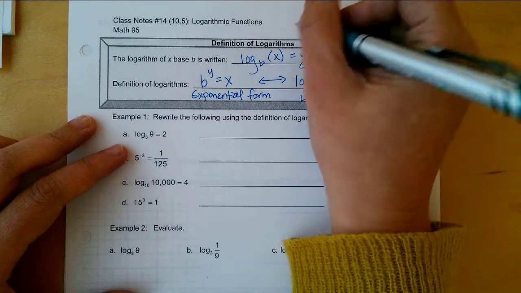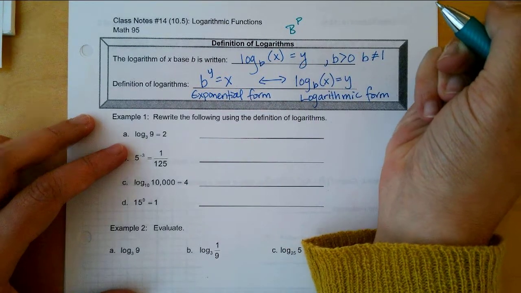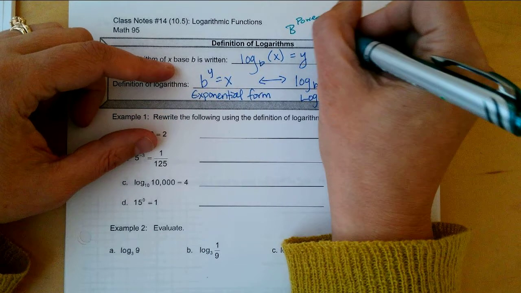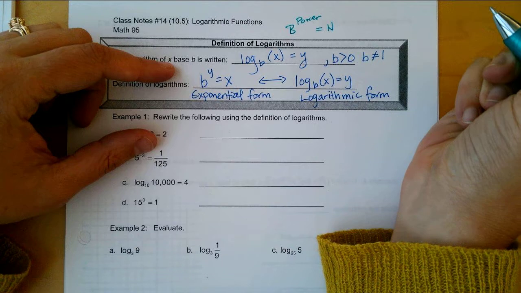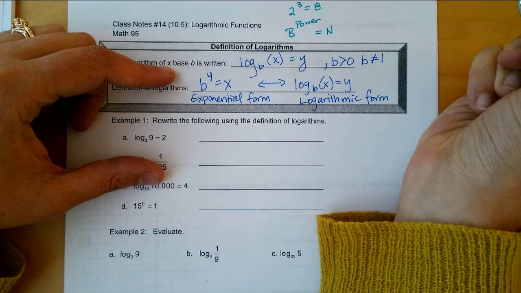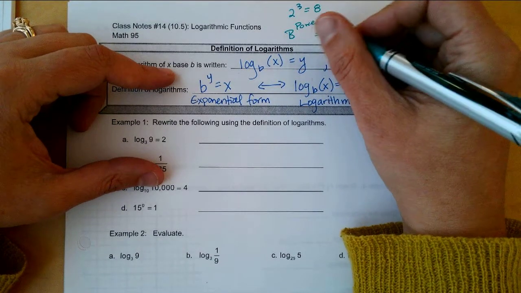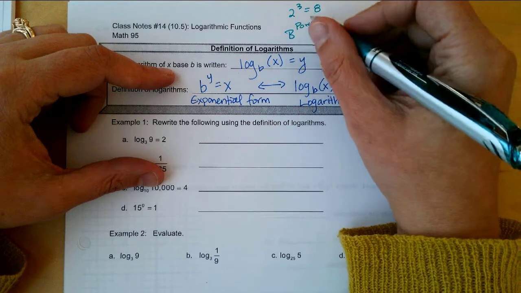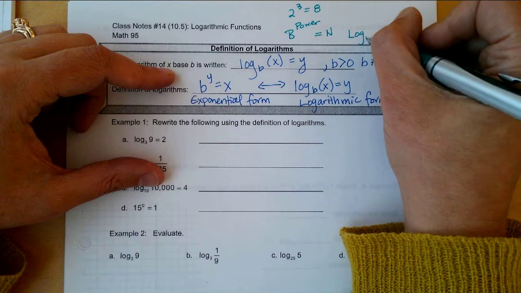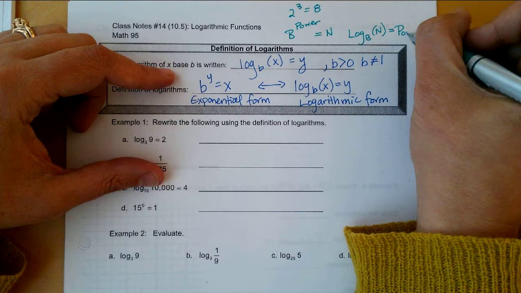You see, if you take a base and you take it to the power, I'm going to call it p for power, even though here it's x and y. So if you take the base to a power, you get a number, correct? Like, for example, if you take 2 to the third power, you get 8, okay? So the logarithm is the inverse of that. It gets that power out. The logarithm is equal to the power. So you have log base b of a number gives you the power.